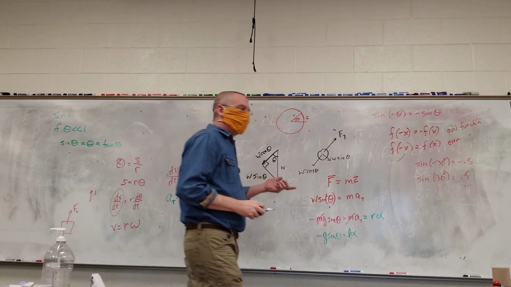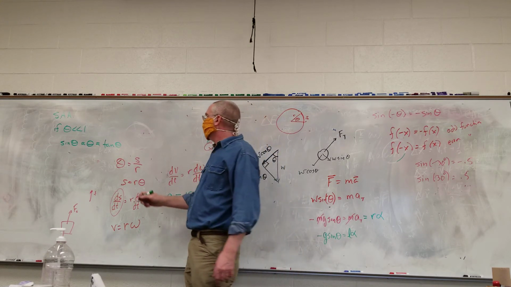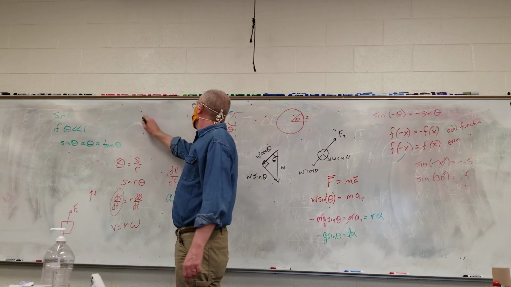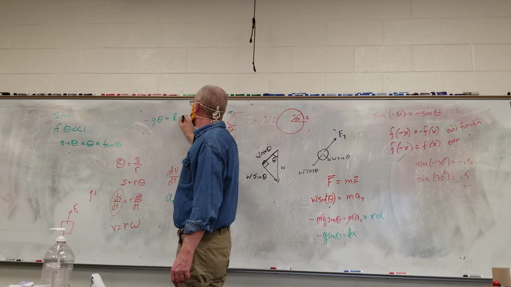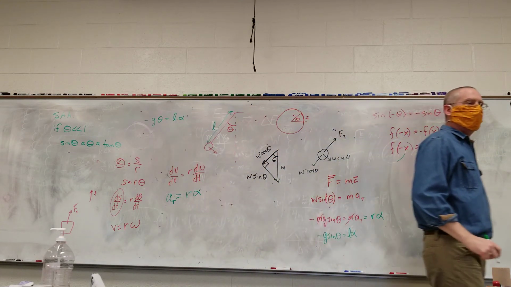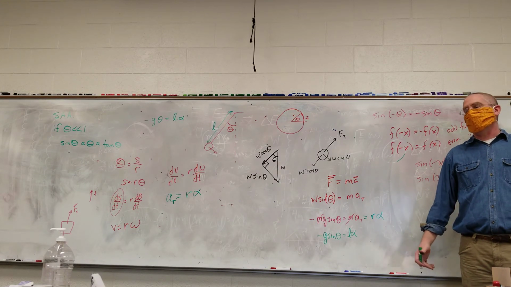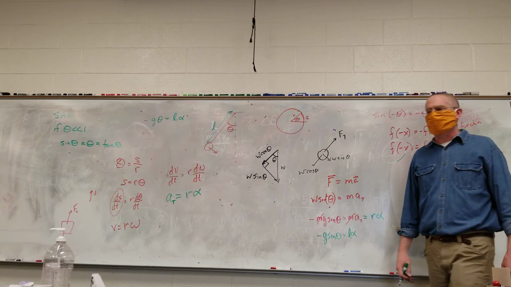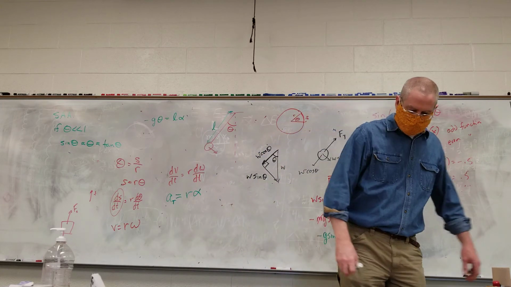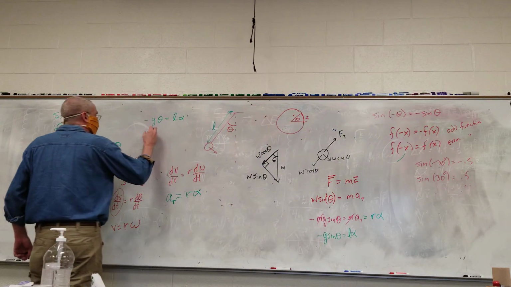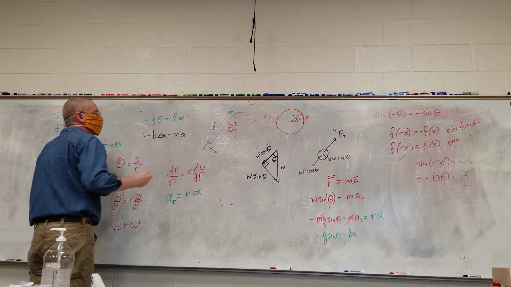So if we assume that our angle is small, that we pull this thing back just slightly, not very far, then my equation down there becomes negative g theta is equal to l times alpha. And you might be looking at that and going, well, it's obvious what's next. Or you might be looking at it and going, wait a second, how does this connect to Hooke's law? So let's assume that you don't see it immediately. Hooke's law is negative k delta x is equal to mass times acceleration.